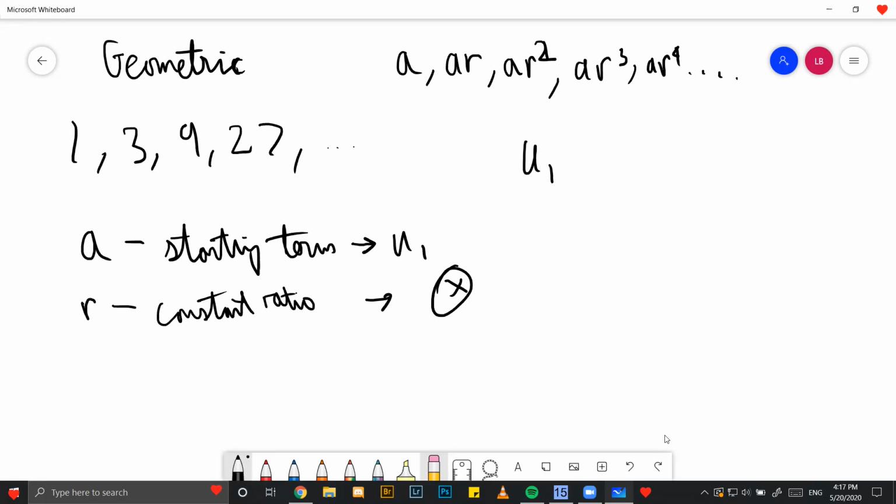So first of all, if we're looking at Un, we first try to understand what is in every one of them: an A. We also know there's an R in every single one of them, and this R is being taken to some power. Like the previous time, we might think that power would be n, but note that in U1, which is A, there's actually no R, so we know it's going to be n minus 1, like we did before. And then this is our general form for the geometric sequence. So exact same concept, but this is our new general form for the geometric sequence.